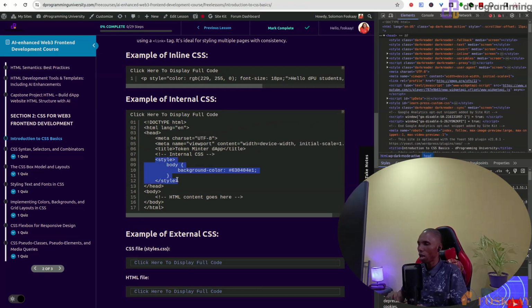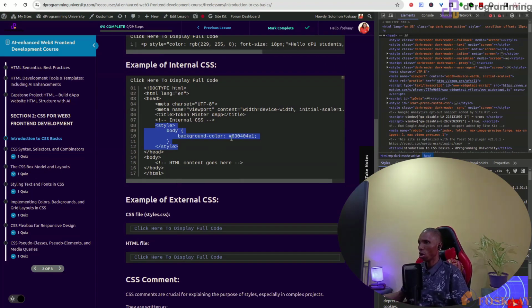Then if there's any time you want to change anything, if you have like 20 pages that you have created or 50 pages, which is not unusual, at least 20 pages or more, about, contact, all those things and many more with your dApp, then if there is a reason for you to adjust this background color or whatever other style you did, it means you have to go and open 20 pages each time or 50 pages. Then the more it goes, the less efficient it is, the less maintainable it becomes. So that's why external CSS was introduced.